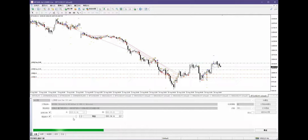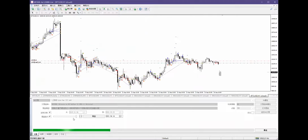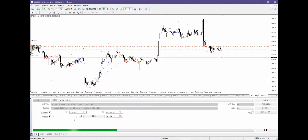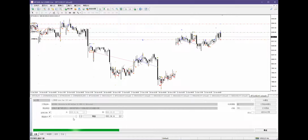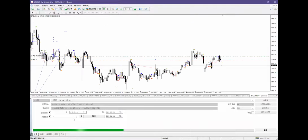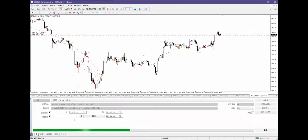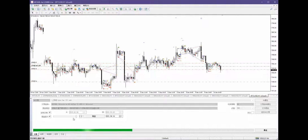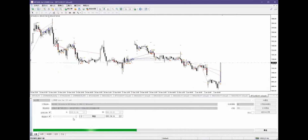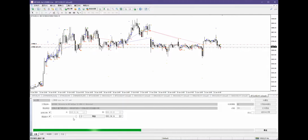But the beauty is, if you keep doing this over and over again, you keep trying to pick the good, high quality inside bar and pin bar, you will be protected from the law of large numbers, right? Because the law of large numbers tells you the more trades you take, the more consistency you are going to have, and your winning ratio will be protected in a very stabilized way.